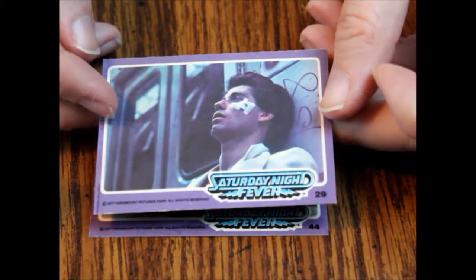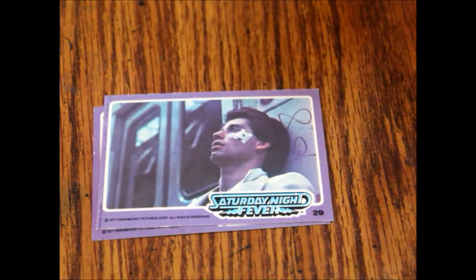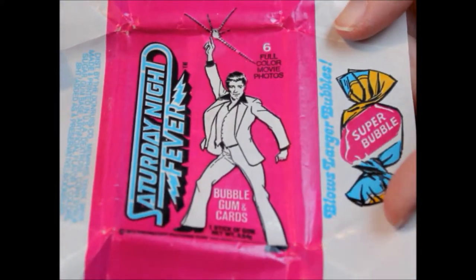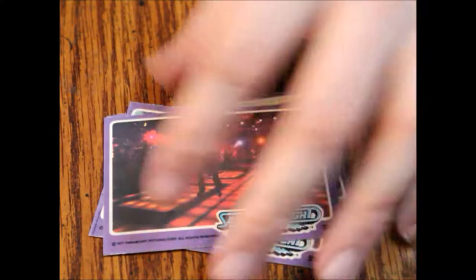Then we've got number 29. This was probably a small set, but usually you'd get some text on the back — instead we've just got imagery. Usually they'd retell the story of the movie, but it doesn't look like they're doing that with this one. So number 24. On the back we have part of him posing, which I'm assuming is the pose he's striking on the wrapper — the most popular dance pose from the '70s from any movie I've ever seen.